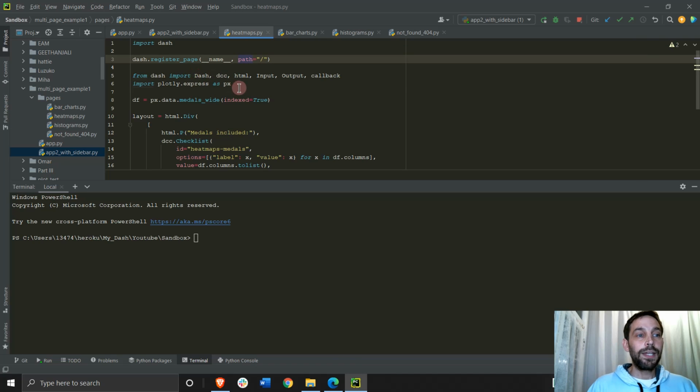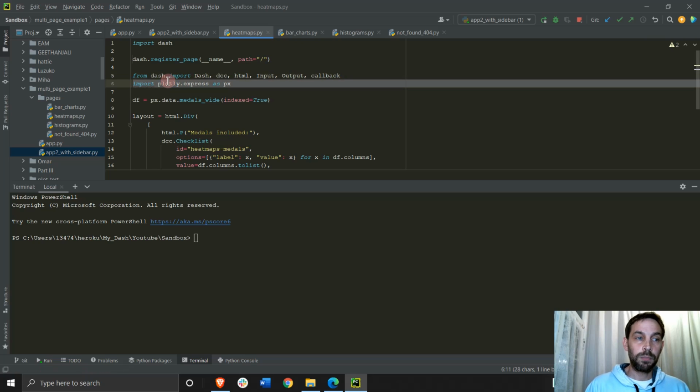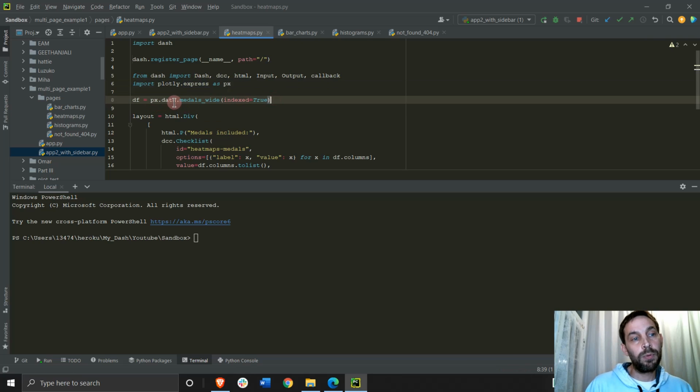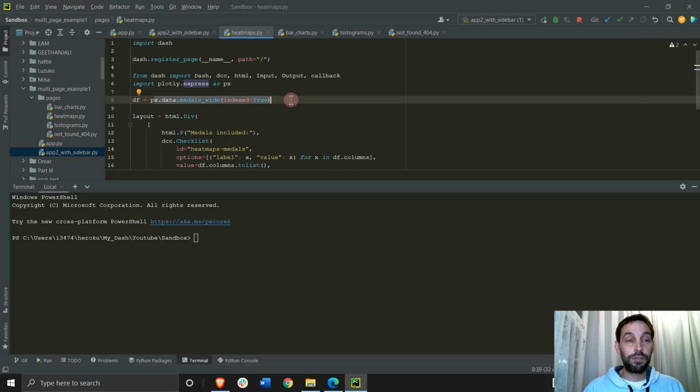All right. Now we import everything that we need, including Plotly Express, because we're using Plotly Express to build the figure and to import the data. And here we're going to import the built-in metals Y data inside Plotly Express. This is just as an example. If you want, you can import a CSV sheet here with pandas read_csv. You can build your data frame in here. You can import data from a database, however you want to do it. But for tutorial purposes, it's just built-in data.